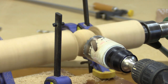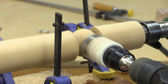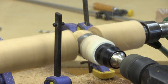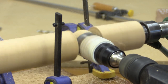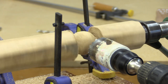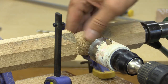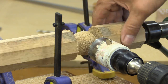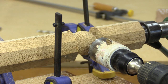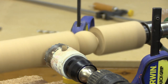It turns out it's not throwing up so much dust after all, and I just changed the camera angle so you can see this a little bit better. Here we are — there's a rough ball, and it is pretty rough right now, but with a little bit of sanding... I think if I turn the lathe up to a higher speed, let's try that and see what that does. Okay, that's quite a bit faster now, let's see what that does.